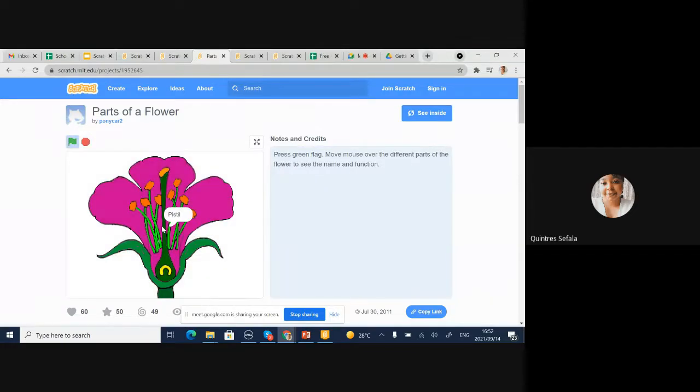So I will click on the green flag. So when I select this part, it tells me this is an, okay, let me start afresh. When I go to this, it tells me this is an anther. It's a petal, it makes a pollen, it attracts insect, and so forth. So hers is a bit fast. If you were to create it, you'll make it a bit slower so that the student is able to read. When you go to this, it tells you this is an anther, it attracts pollen. This is a stem or a pistil. It provides support. So this is an, what is this? An egg. It contains an egg and so forth.